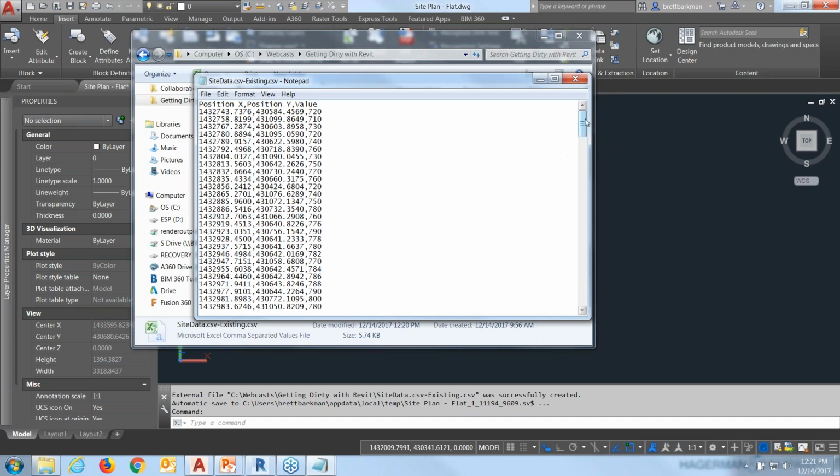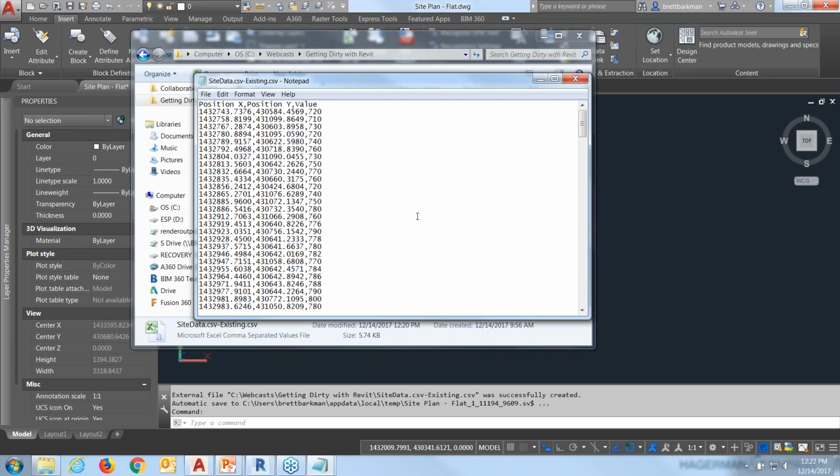Just wanted to show it to you. Also want to point out that the data itself is in decimal format. So it is important for a clean move over to Revit that when you start this process, make sure that the units of your drawing are set to decimal. If they're set to architectural, when you try to use that CSV file in Revit, it won't work. So it's better to set your units to decimal in the CAD file before you do the extraction.